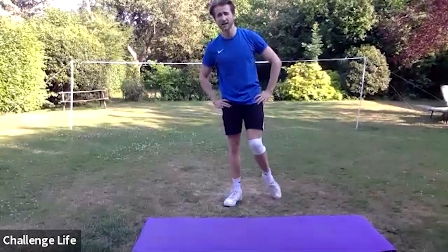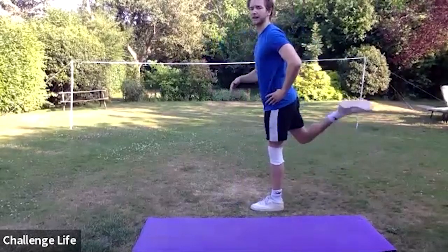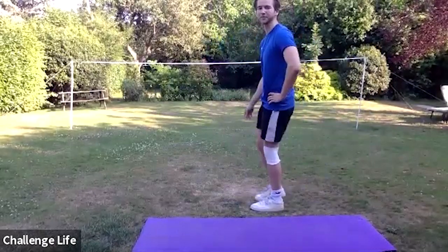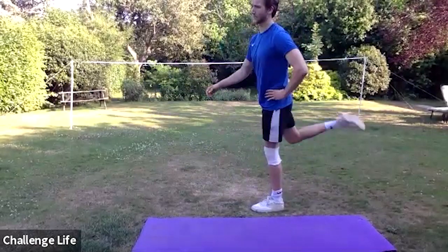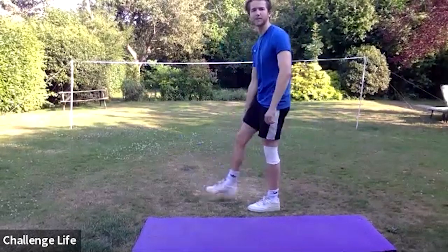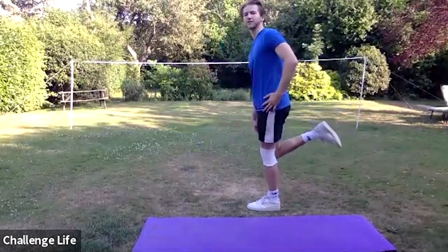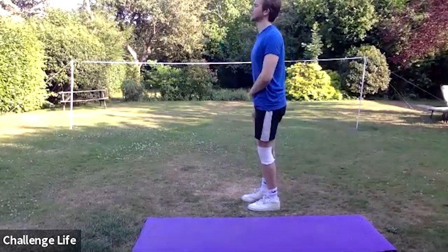There we go. And then we'll do some kicks. So bend that knee on the way back and then kick yourself forward. It's hard to do slow, but like that. So remember to move the knee, not just keep that leg straight. You want to bend the knee, so you move the knee and you're moving the joint up here by your hips.